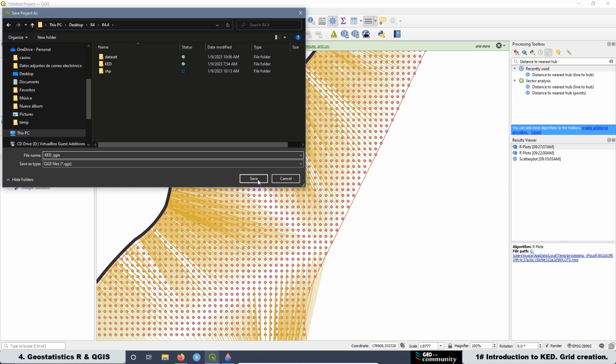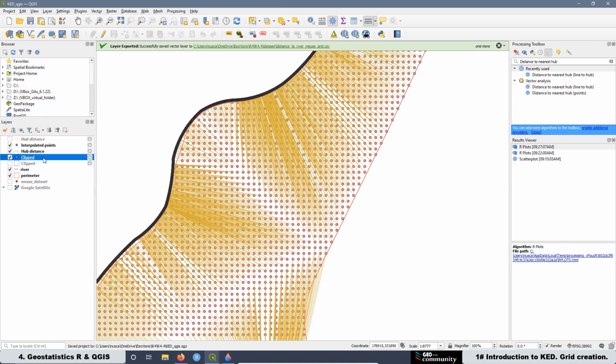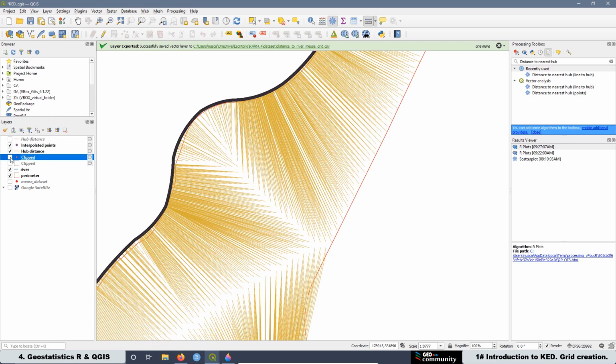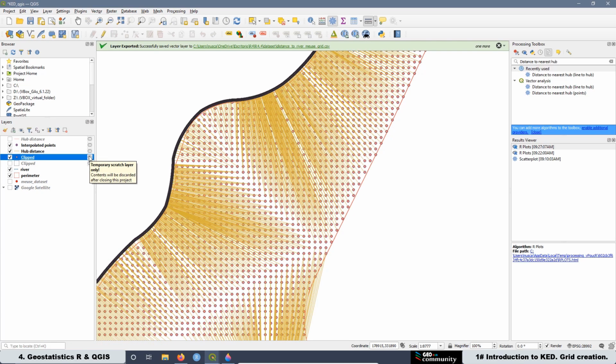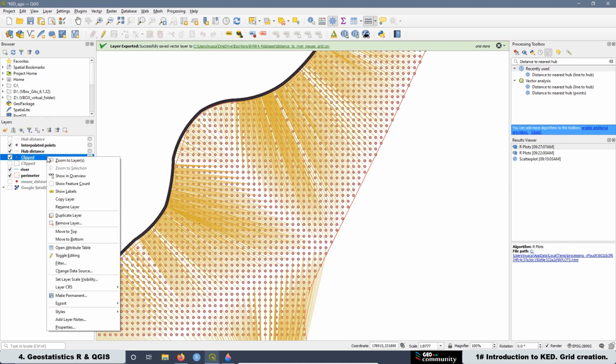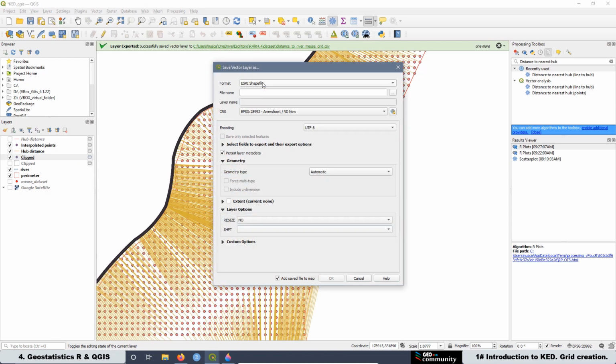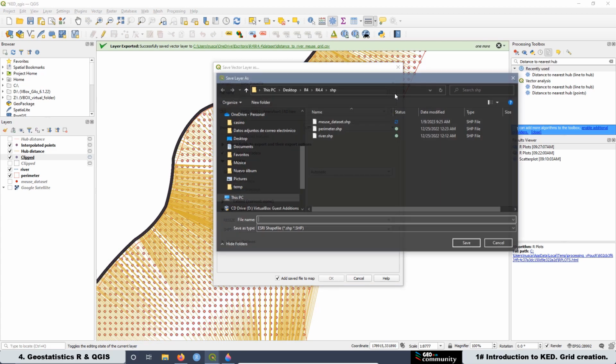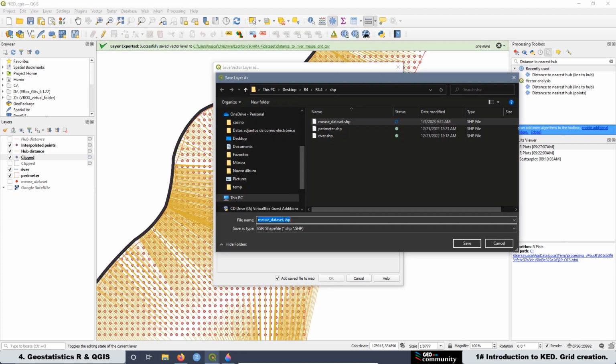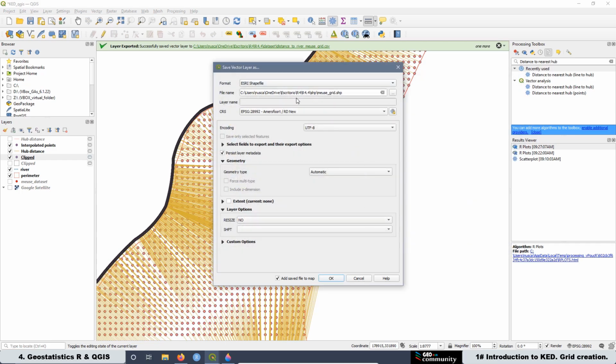QGIS. Save. Okay, and now as this layer, the Muse grid, is a temporal file, as you can see over here, we're going to export just to save this file. Okay, then export, save feature as. Here we have to select save file. Let's go to select a name for this one. That is going to be the same as this one, but Muse grid. Save. Geometry is going to be point. And okay.